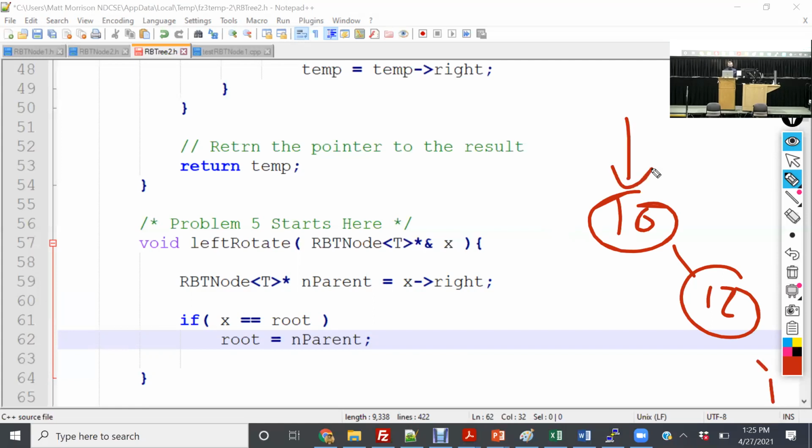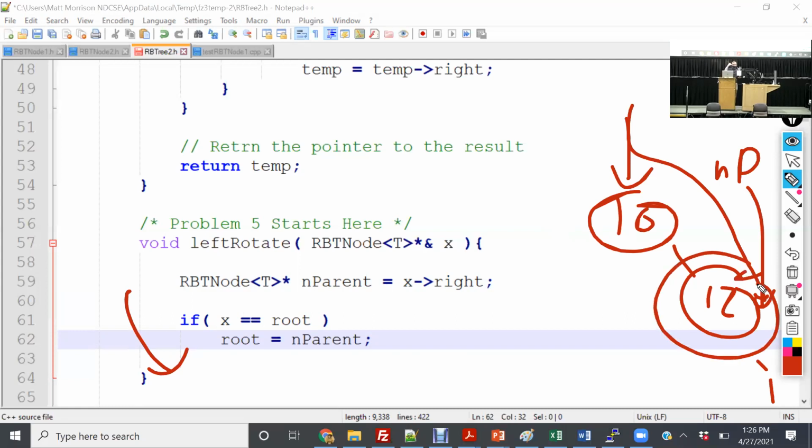What this allows me to do is, before I do everything else down here, I have n parent pointing here, and then I'm going to update root to point to that location. So n parent is pointing at 12. Now when I'm doing this rotation, I can maintain where the root pointer is pointing to. This allows me to ensure that we maintain the integrity of the data structure itself.